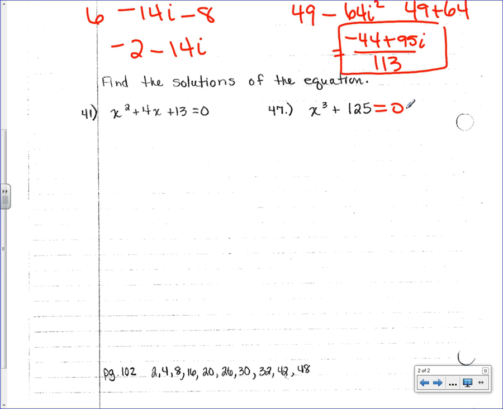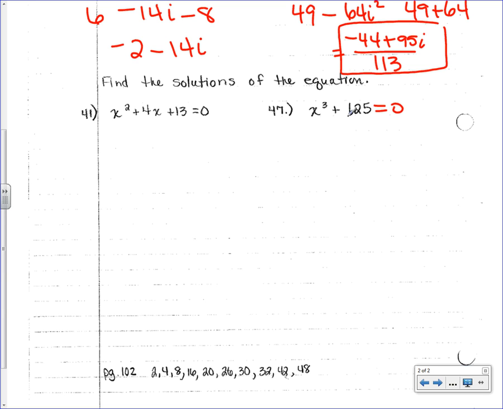You can't subtract 125 and cube root both sides like we could with a square root. Here's why. When you do that, how many answers should we get to this question? What's the degree? 3. We wouldn't get 3. So what we have to do is get it down to x squared or lower before we can do something like that. So it's obviously x cubed. So when it's x cubed or higher, you have to factor first. That's your only option. Okay? We can't quadratic because it's not x squared. I can't move the 125 over because that won't give me 3 answers. Okay? So we have to factor it.